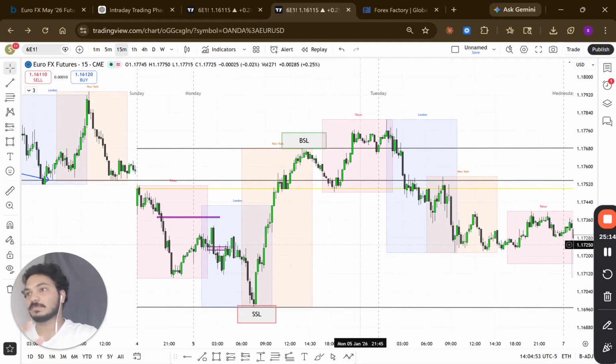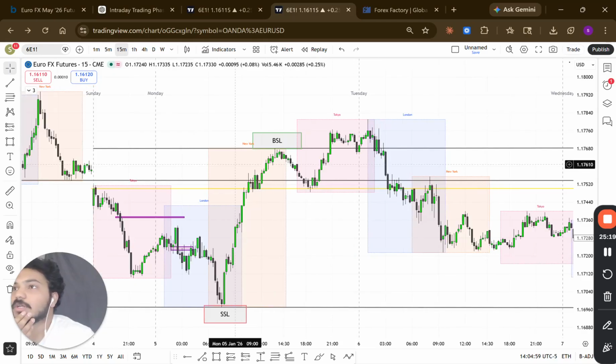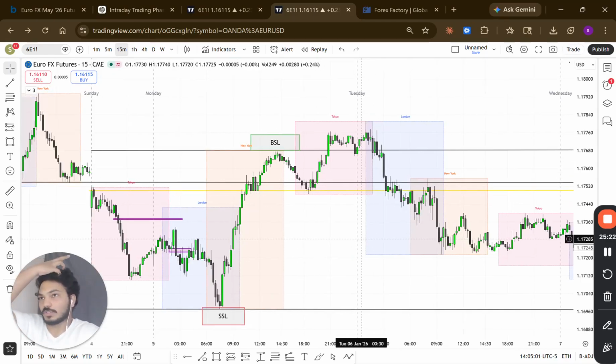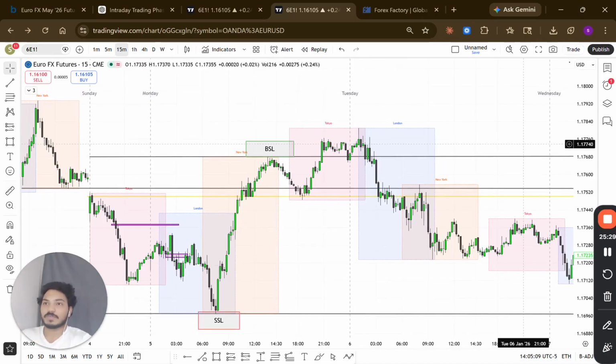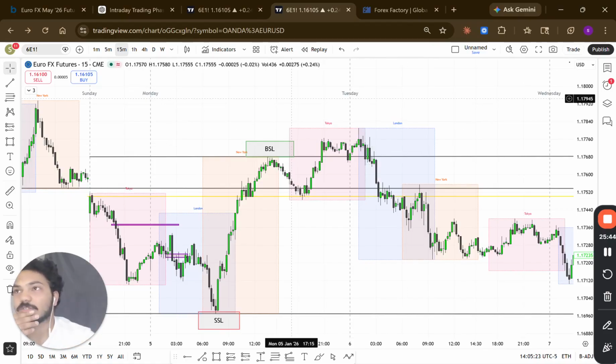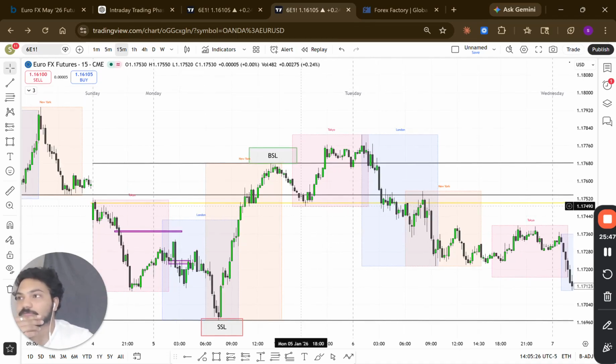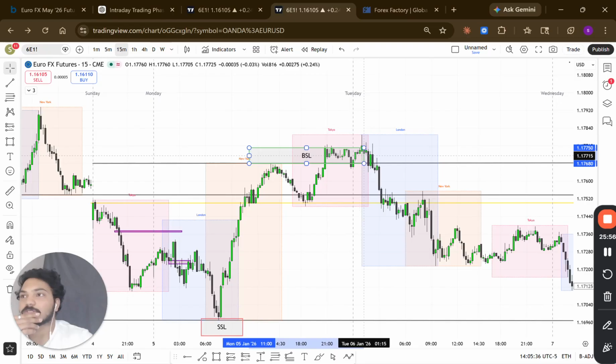And bias is definitely bearish. So into the Tokyo session, Tuesday, and before the London session Wednesday, in a bearish scenario we expect it to make that lower high, and the rest of the week we expect it to fall. I mean, look for a bearish scenario. So Tuesday it went on to a higher high, sorry, lower high above this. So it took out this buy side liquidity here, 20 to 30 pips.